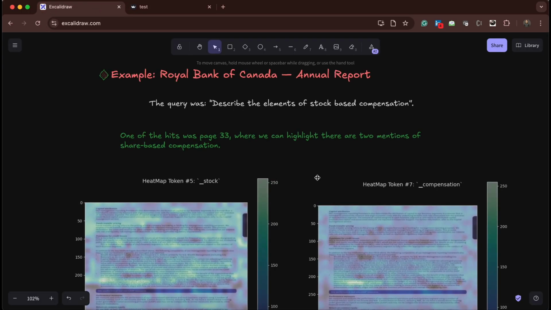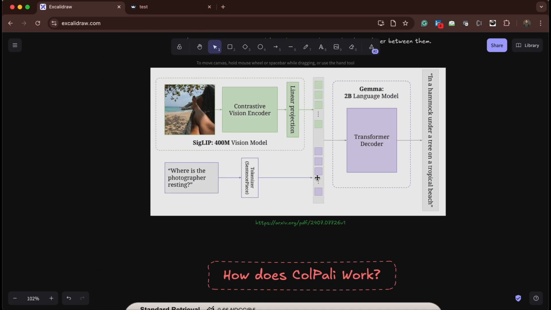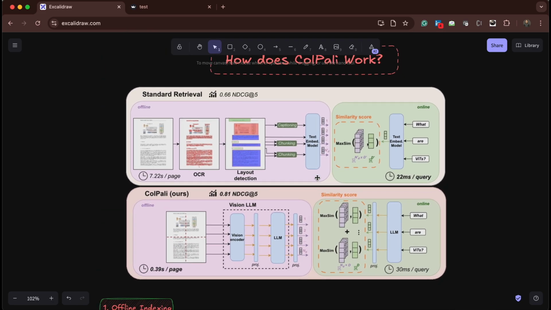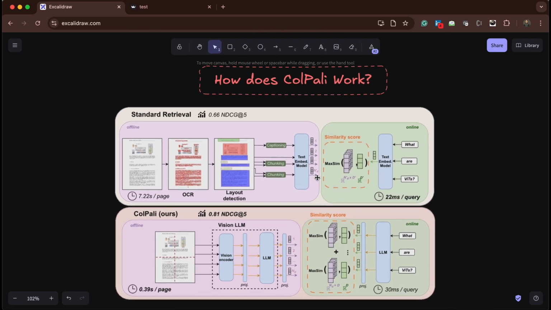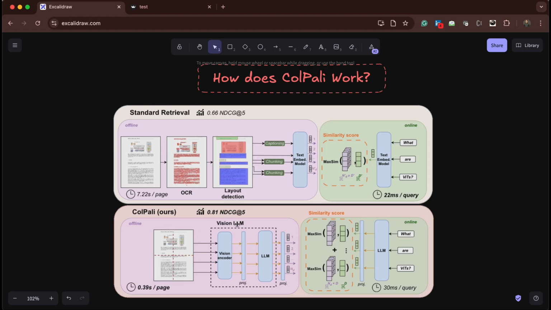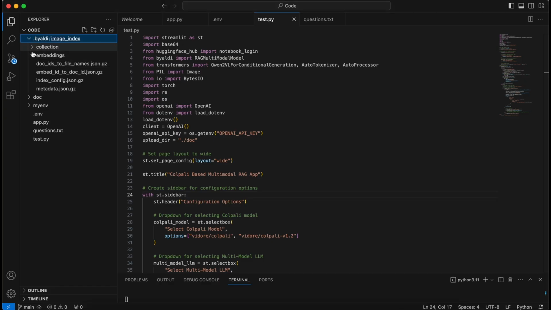In the last video we already talked about what happens once you upload the PDF. Your PDF will be pre-processed using a vision LLM and indexed locally in your database itself, creating the embeddings. If you see here, a .byaldi folder is being created.